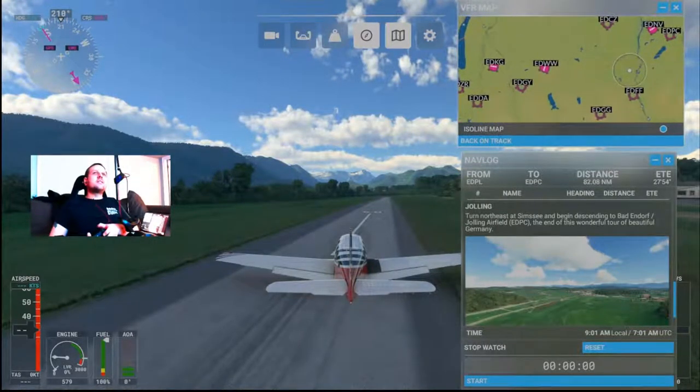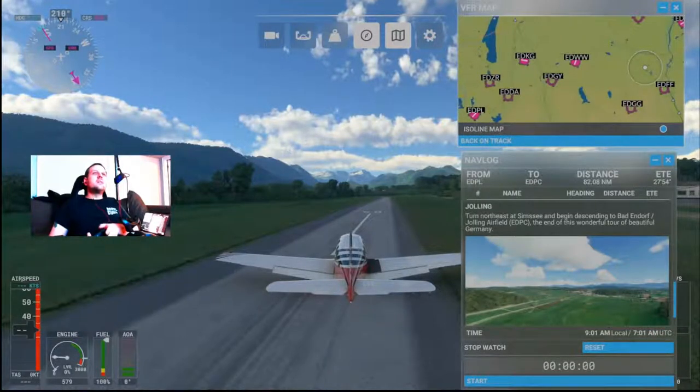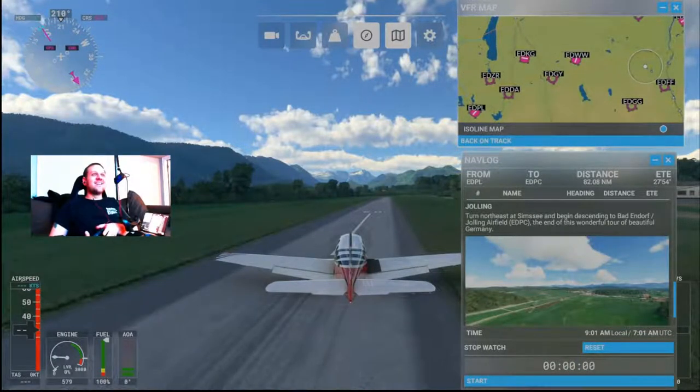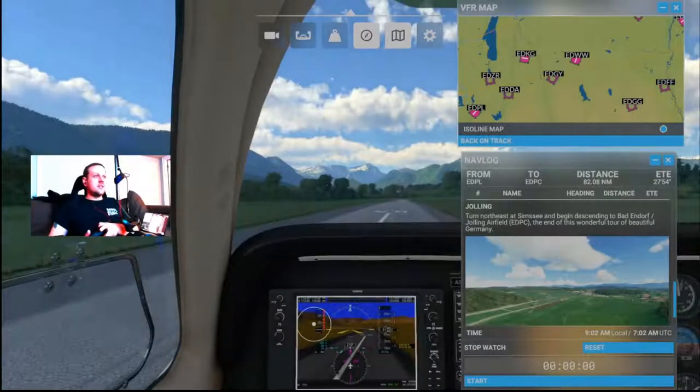EDPL to EDPC. Oh, dude, look how nice that lines up. EDPL and then EDPC is right there, so it's right above that little wiener looking lake there. Alright, slightly north of west. Well, let's get up in the air. I want to get this west, so it's gonna be north of west. Let's go on the plane here. Set a heading at least.